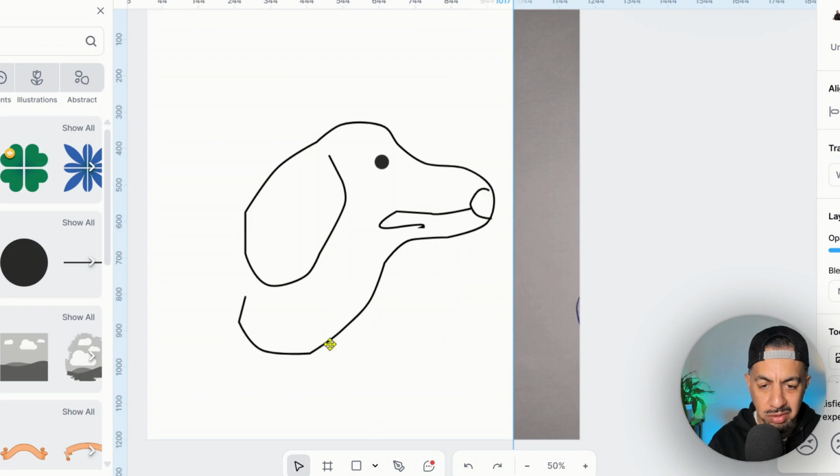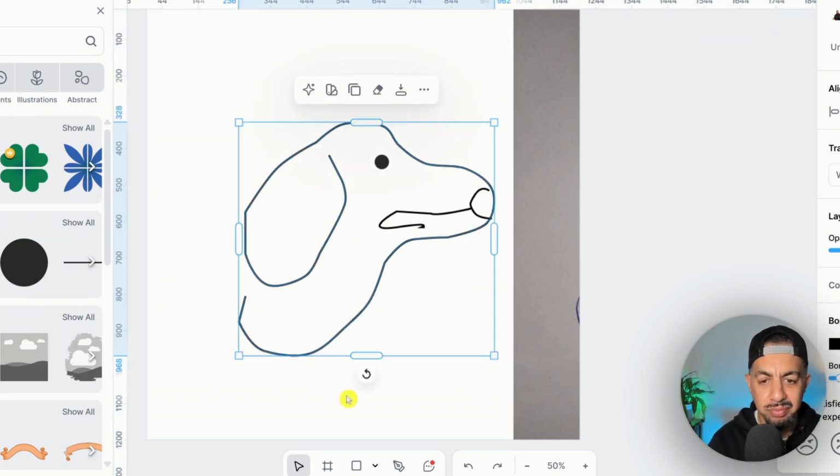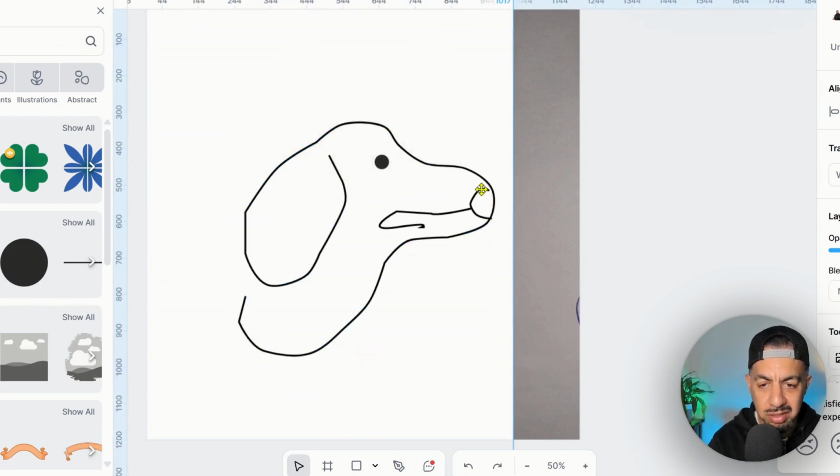This one needs a bit more of a curve. Let's have a look at this one. Yeah, that's better. Right? Bit of a better curve, and then let me just do this one, just make it touch, then make the nose touch the end. Yeah, so that's pretty good, right?